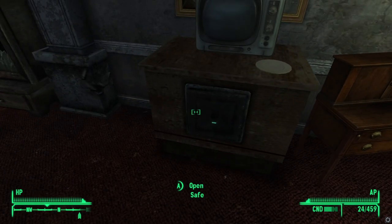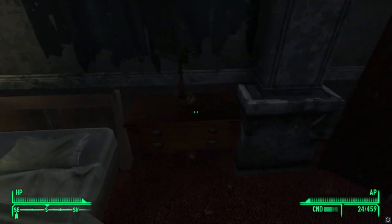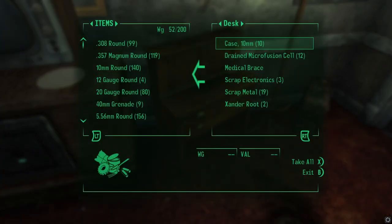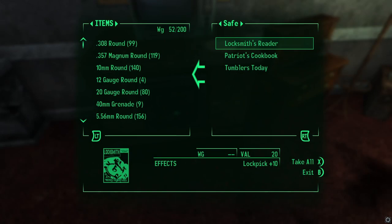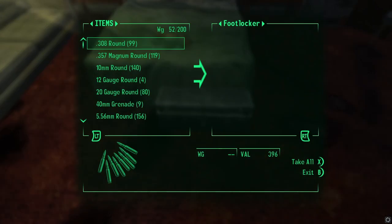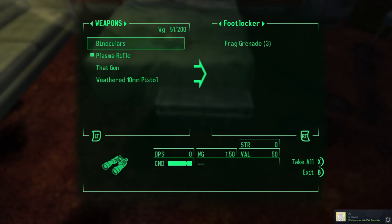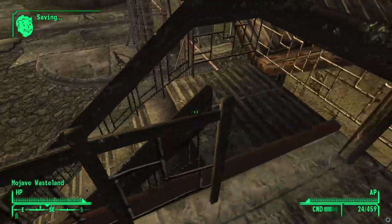Thought I was putting my... Where were we keeping our explosives? Did I put them anywhere special? No. All right, well then I guess we're putting them... I swore I put them somewhere, but this is where we're keeping our scrap. All right, so we're going to keep the explosives. No, that goes there. Alrighty, well, that's what the footlocker's for, I guess. We will put our explosives that we don't need in there. Okay. So we have sold. Let's save.